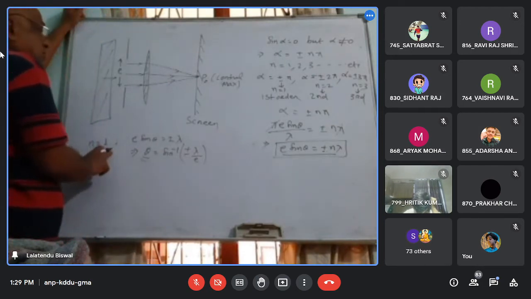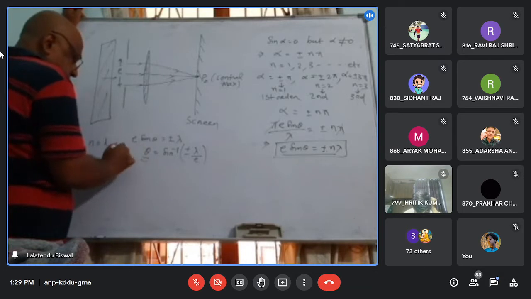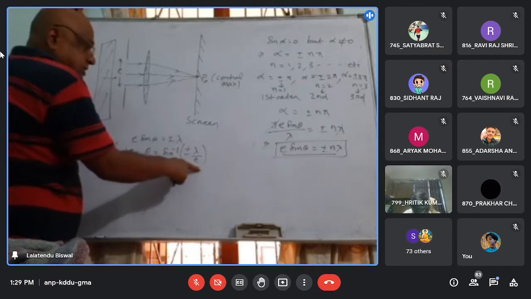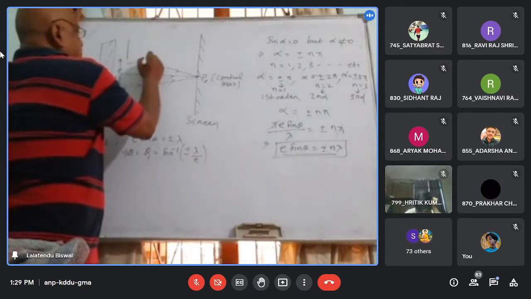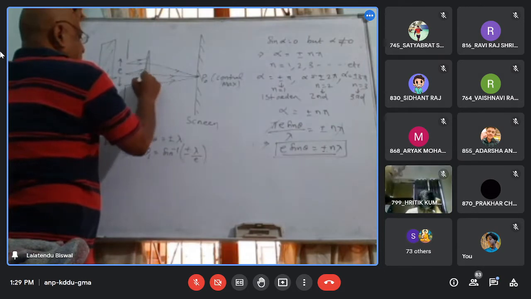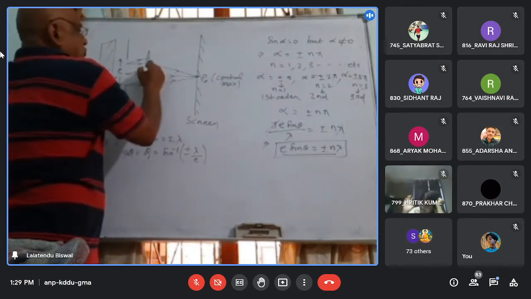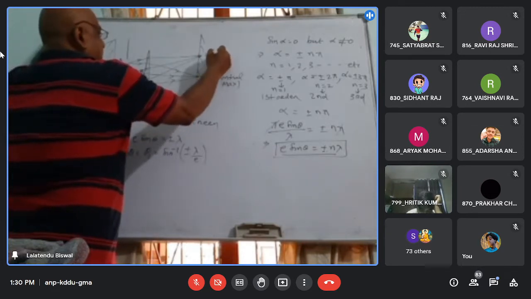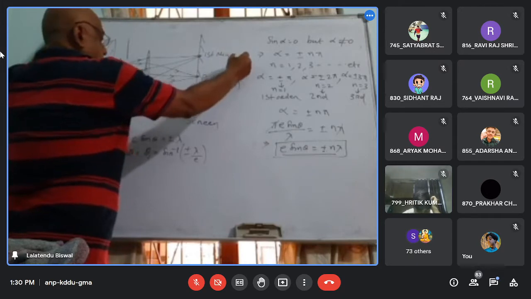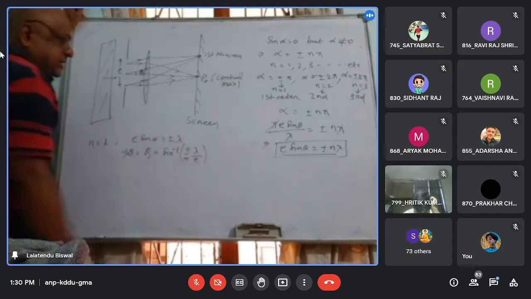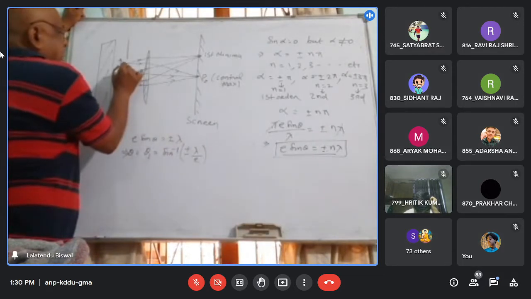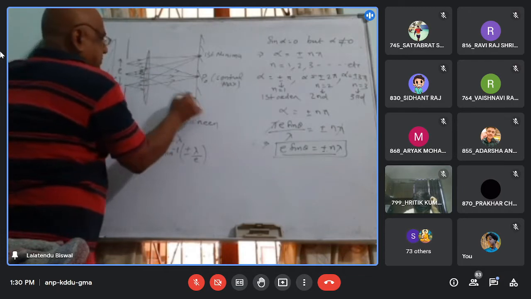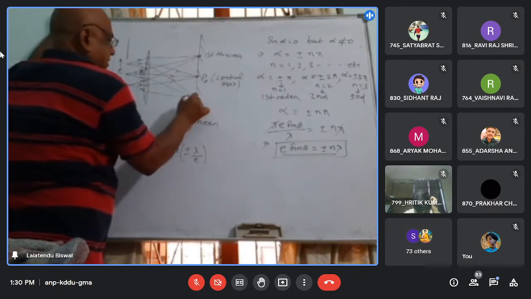This is n equal to 1. So if theta is equal to this, say theta equal to theta 1, satisfying this condition, all the waves that are bent at theta 1 will superpose at a point giving you the first minima. But you can look at the plus sign as well as the minus sign. Because of the minus sign, all waves that bent at theta down also superpose at a point where you see the first minima.